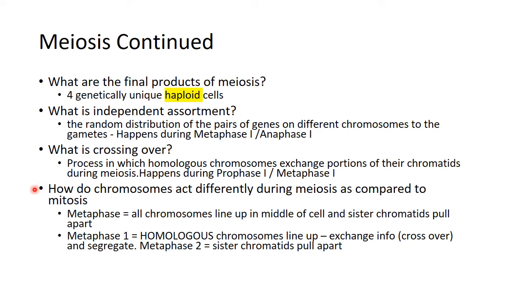How do chromosomes act differently during meiosis as compared to mitosis? Well, remember, in metaphase, and that's part of mitosis, all the chromosomes have lined up in the middle of the cell. No side-by-side business, no best friends hanging out with best friends. Each separate X-shaped chromosome forms a straight line, and then those sister chromatids pull apart. In metaphase 1 of meiosis, homologous chromosomes line up. That means 4 separate chromatids are side by side. And basically, they exchange some information, so crossing over definitely happens. In metaphase 2, the sister chromatids finally pull apart. So metaphase and metaphase 2 are very similar to each other, but metaphase 1, pretty different, pretty unique.